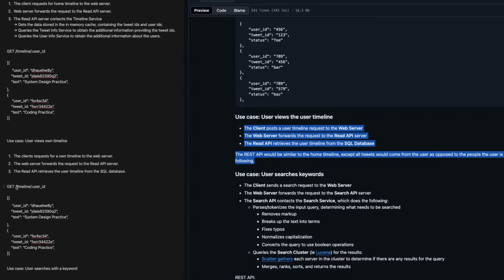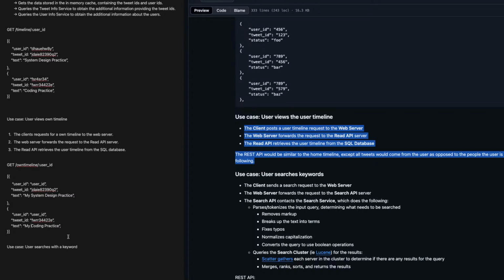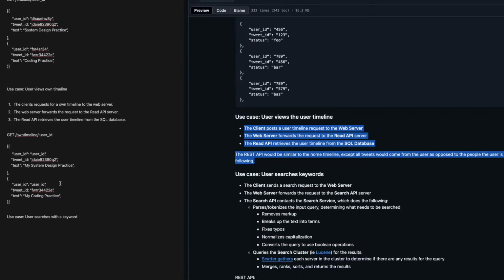Get own timeline, let's say get own timeline, and then give the user ID. So whatever user ID is given, the same user ID will be here, and then the tweets that were there, my self-test and practice, my coding practice. Okay, this will be returned as a response.